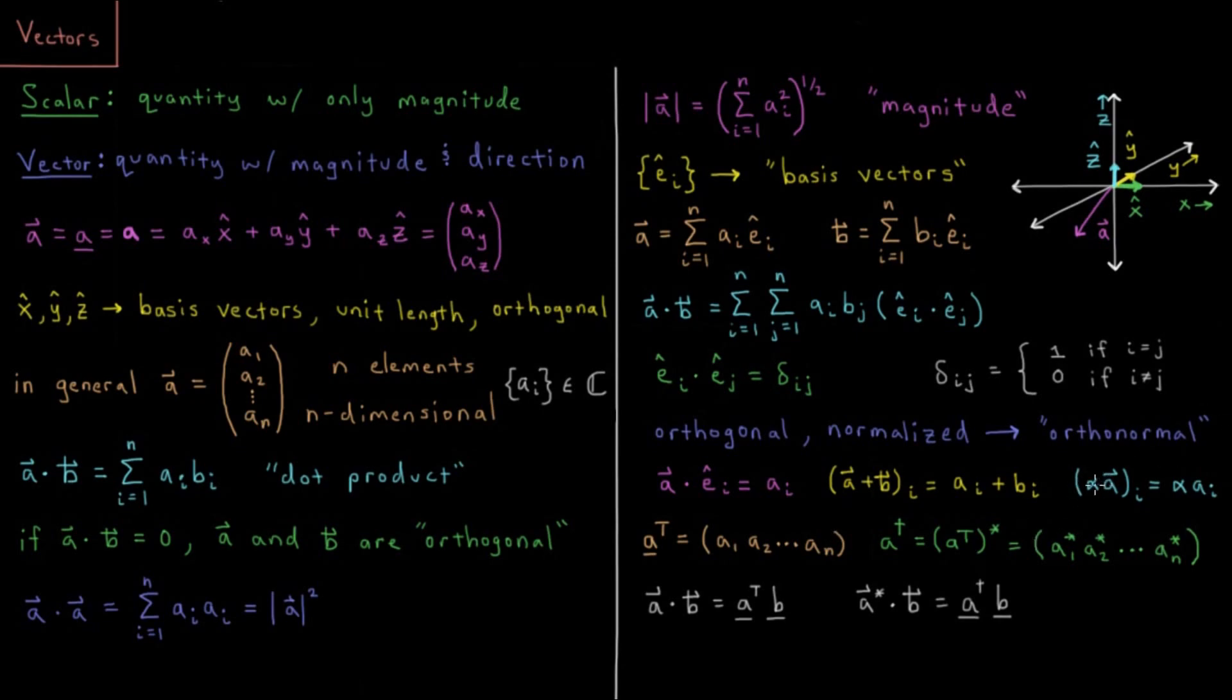I can multiply a vector by a scalar. So I can scale it up by some factor. So you can imagine I might go from a to 2a, double the length of that vector. I can multiply it by one half, negative one half, negative two, any kind of scalar multiple. And in that case, each element is just the value alpha times the original element. I'm just multiplying each of the elements by alpha.